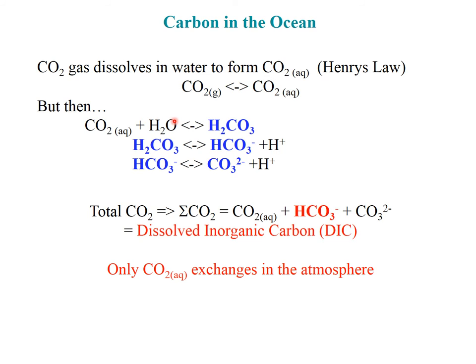Critically, there are the relative proportions of the key species. Carbonic acid doesn't really hang around much in the ocean, it's very unstable. So you can add together the concentration of carbonic acid and the concentration of aqueous CO2, and that's almost identical to the concentration of CO2, so we ignore it. But if we take the total dissolved inorganic carbon, the sum of all of the carbon species, it's a little bit counterintuitive that the symbol for this is sigma CO2, because it's not just CO2. It's the concentration of aqueous CO2 plus bicarbonate ion and carbonate ion. Most of the carbon in the ocean is in this form, and the relative proportions of these depend on the pH of the ocean, how acid it is. But critically, only the aqueous CO2 exchanges with the atmosphere.